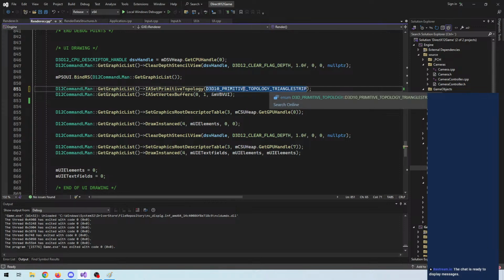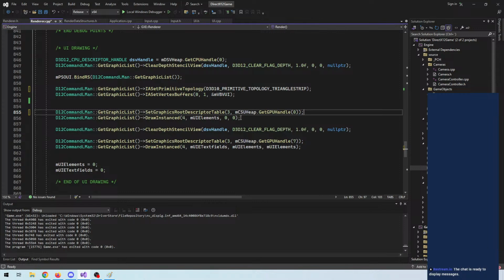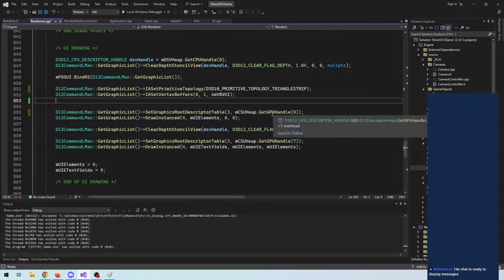Maybe it doesn't have a DirectX12 equivalent. Anyway, we simply set the texture.